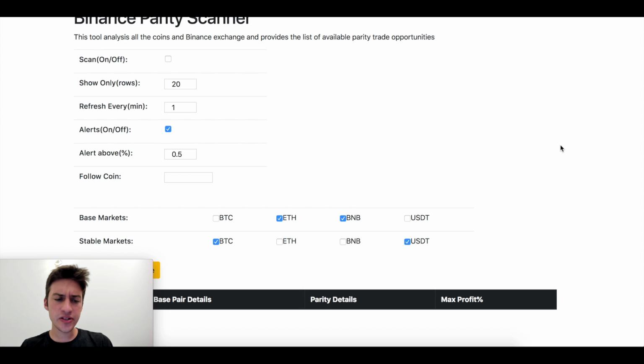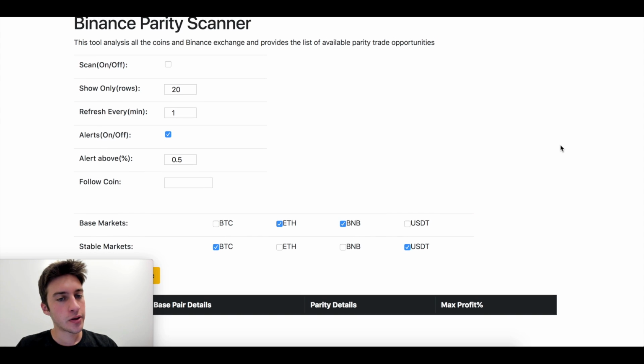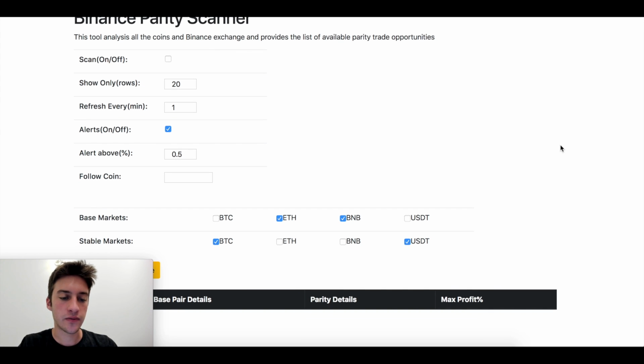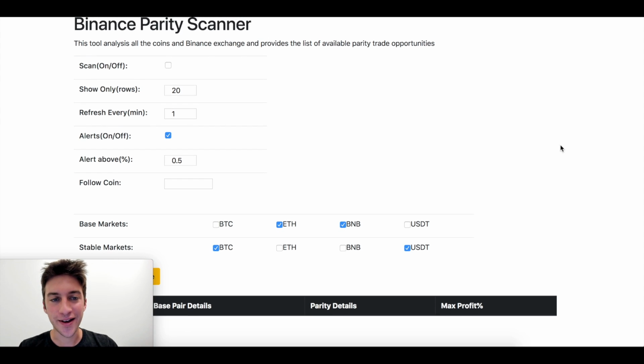Now let's take a look at the tool that we are going to be using today for parity trading. So for those who don't know what parity trading is, what we're looking to do is buy an undervalued asset and then sell that undervalued asset back when it is valued properly, or valued at the arbitrage rate of parity. Parity means all things equal. So when there's zero arbitrage actually possible on a coin, that's known as parity. P-A-R-I-T-Y, not P-A-R-O-D-Y. That's a different kind of parity.